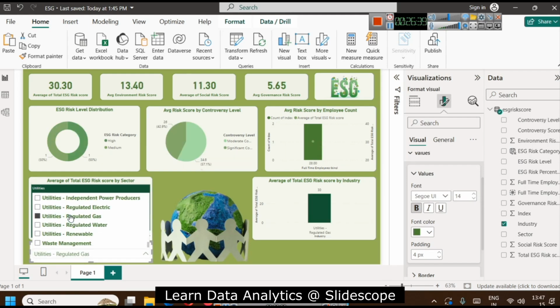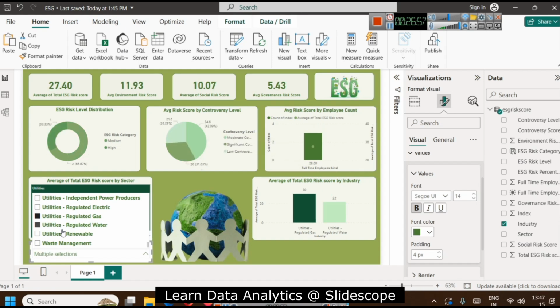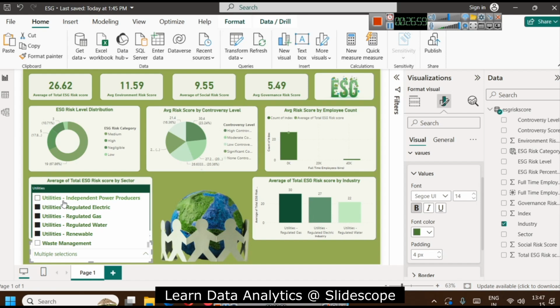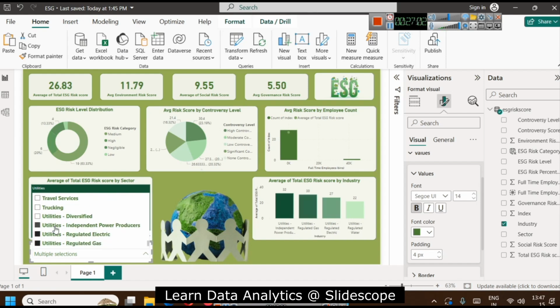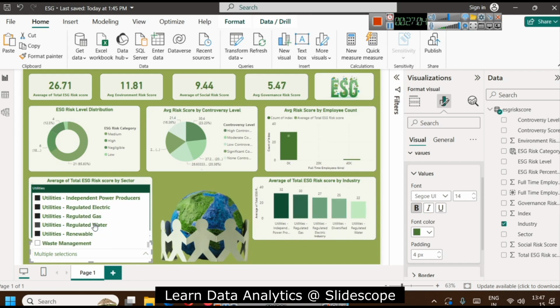For example, we select utility, so here you will be able to see average risk score, average environmental risk score, average of social risk score, governance risk score, etc. And here the employee count also you can see. If you select regulated water, utilities, because in utilities also we have different types of sectors.